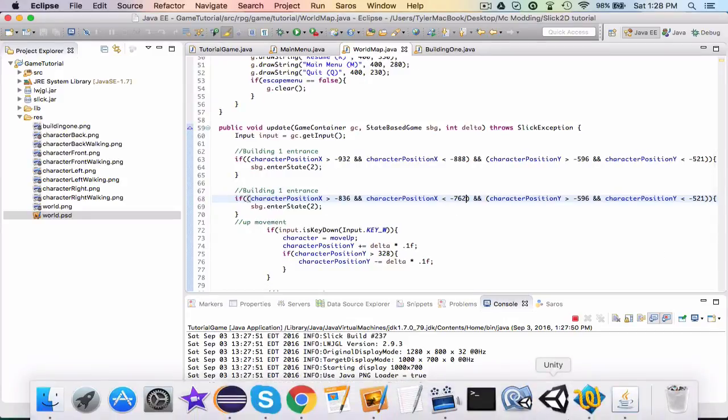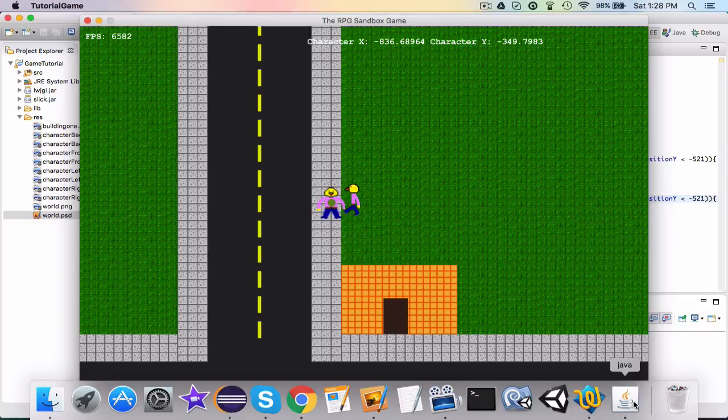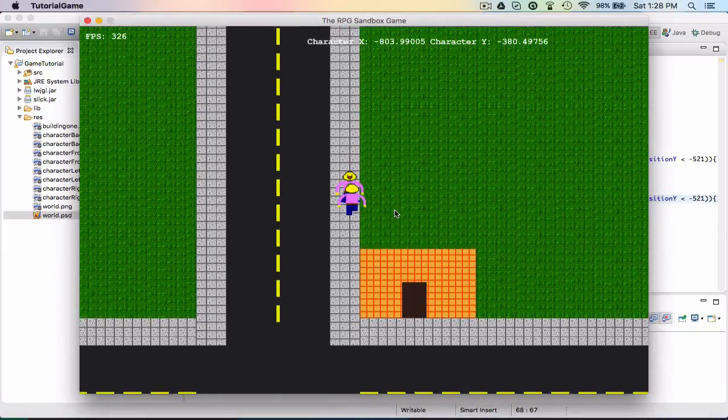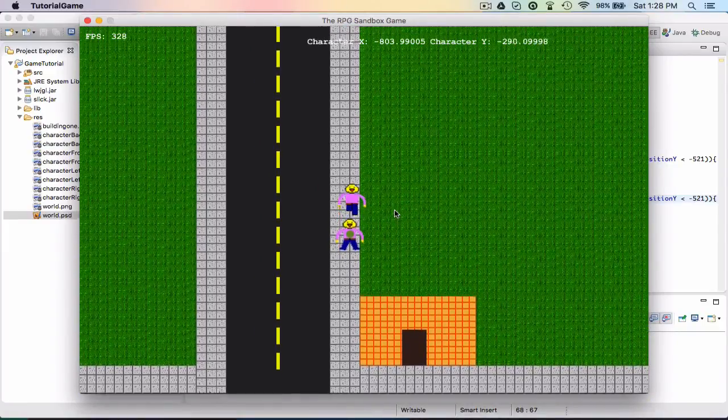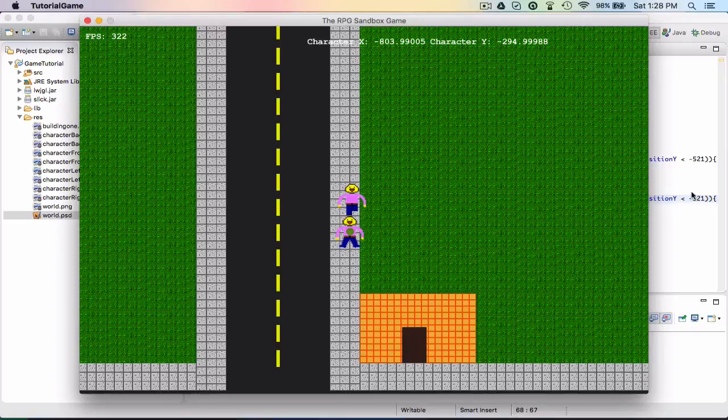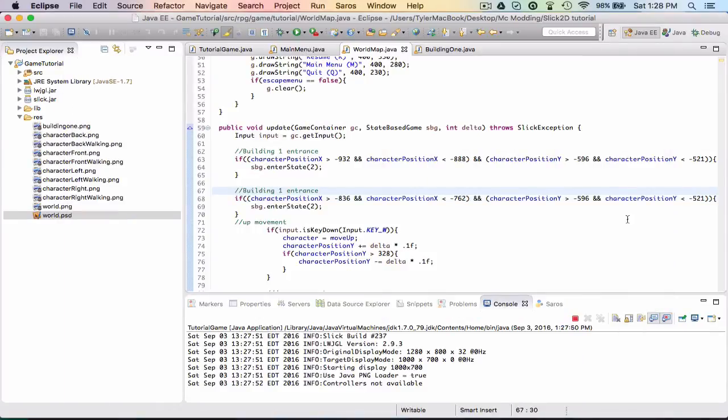Same thing for y. 372, 294. So 372 and 294.